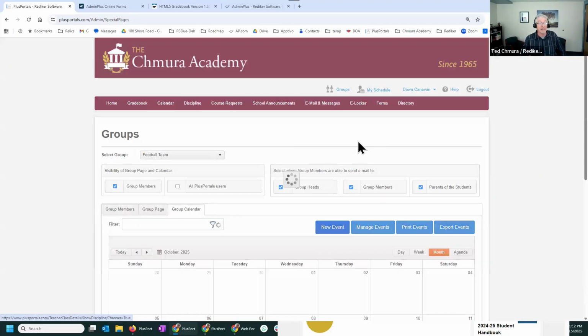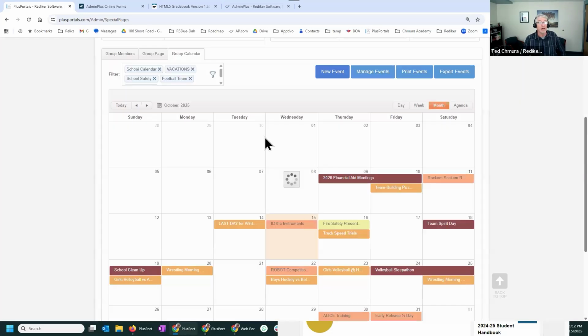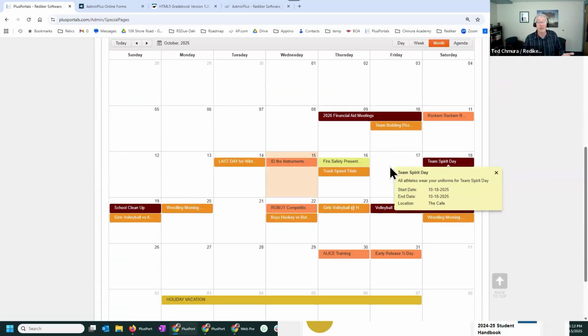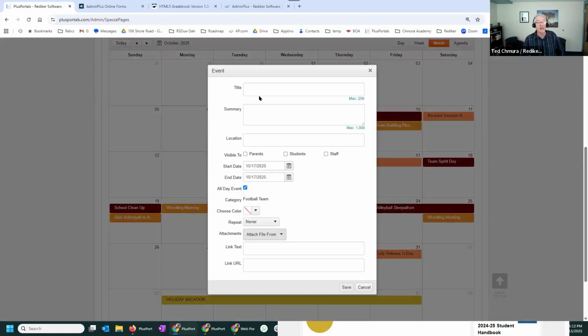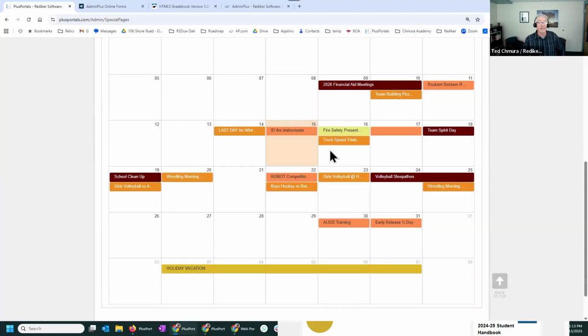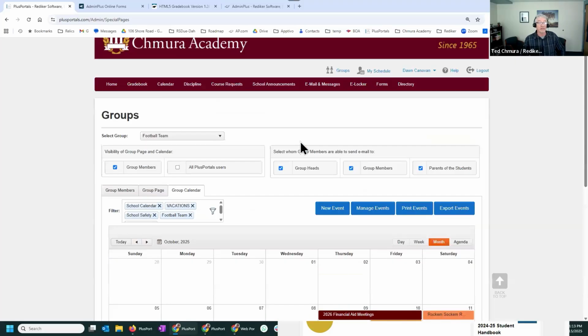Of course, there's a calendar for the football team as well. You'll see here that in this case, the teacher who is part of the football team has this ability to go in and add a new event relating to the football team and do the usual stuff, put in the content, set the visibility controls to the date range, etc., and go ahead and save that up so that event appears on the integrated calendar for everybody that's involved with the football team.